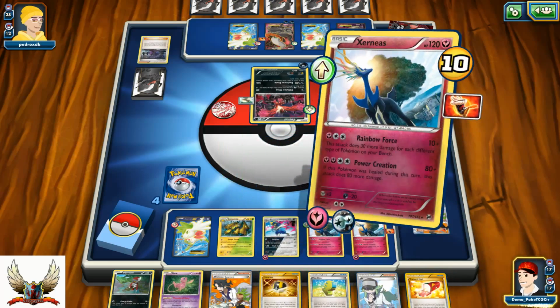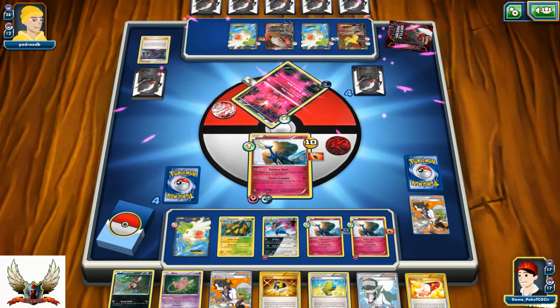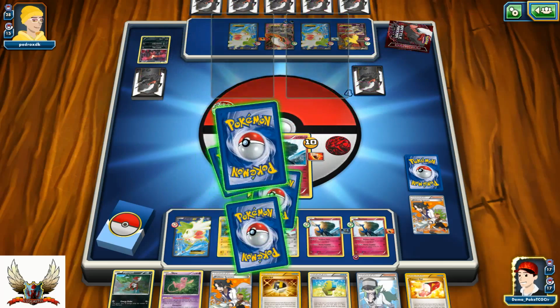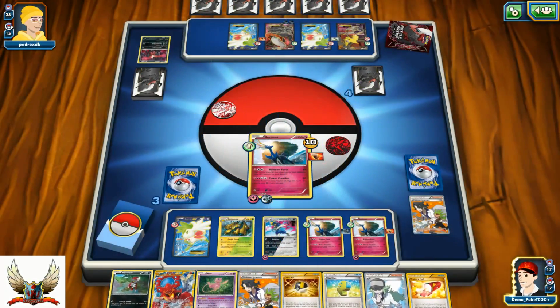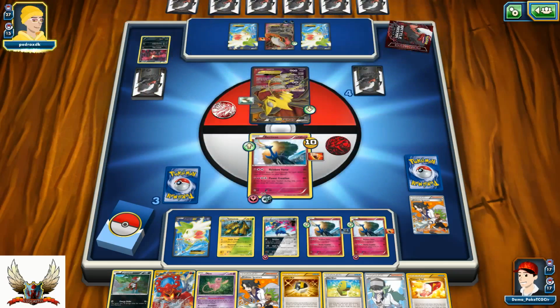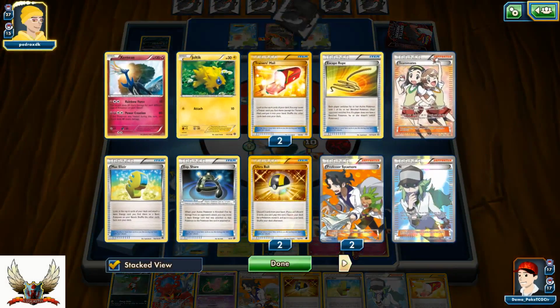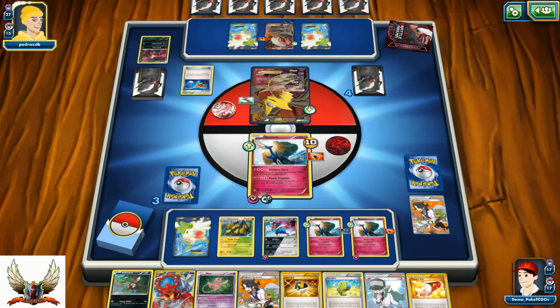So I'm going to use my Rainbow Force right here for 200 damage. So this is pretty much enough to knock out his Yveltal. I'm going to take 1 more prize, which is a Volcanion. So in case of the knockout, I do have Max Elixir, which means that I can try to power up 1 energy onto my Xerneas on the bench, in case chaos will happen.